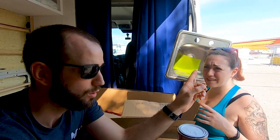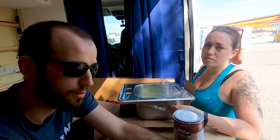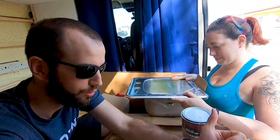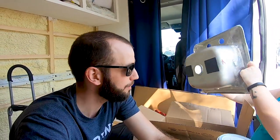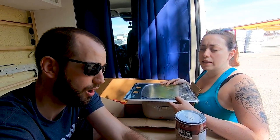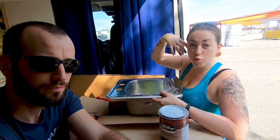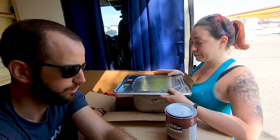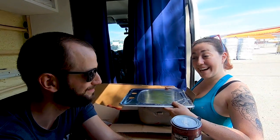A lot of people do bigger projects like a house build and end up with leftover materials — leftover paint, leftover pieces that weren't the right ones and couldn't be returned. So check Facebook Marketplace, Kijiji, or whatever equivalent you have in your country. Miriam is amazing at finding stuff online. This sink was meant for a board so it's perfect for our size — about 50 bucks instead of the 200 to 300 dollars we saw at Home Depot. We're going to IKEA today to find a used countertop from their as-is section. We'll cover it with some kind of adhesive waterproof material, so we don't care about color. By end of day it should start looking like a kitchen!